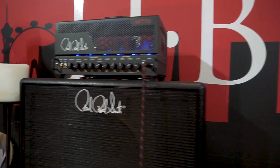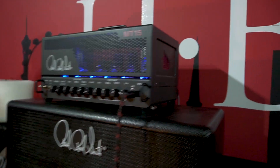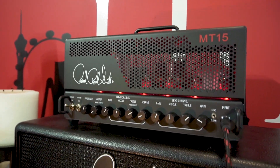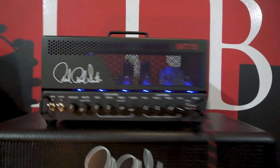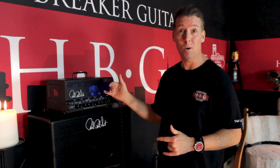Today for all the demos, we are using our trusty Paul Reed Smith MT-15 Mark Tremonti 15. Guys, if you haven't played this amp, it is insane — $649 for an all-tube amplifier. It's got this metal black encasing, it's built like a truck. 15 watts, a loud 15 watts. You've got two channels — switchable clean and dirty. When you're switching channels, it actually changes the color of the tubes. It comes with a foot switch — that's the overdrive dirty channel, and that's the clean channel in blue. You've got plenty of headroom if you want to play out with it, it mics really well. The cabinet you can get with it is like $389. Mark Tremonti actually used this amp on tour.